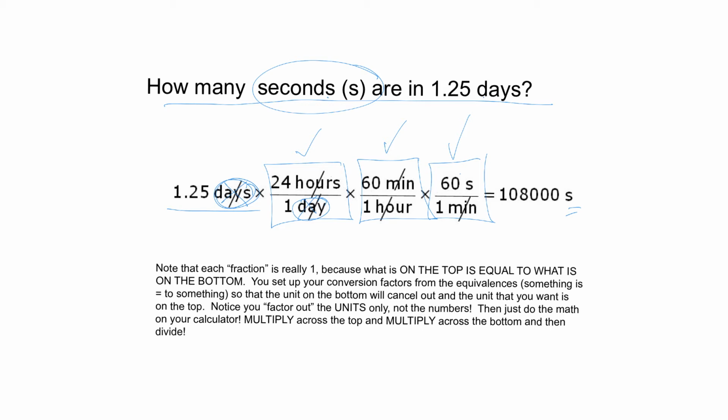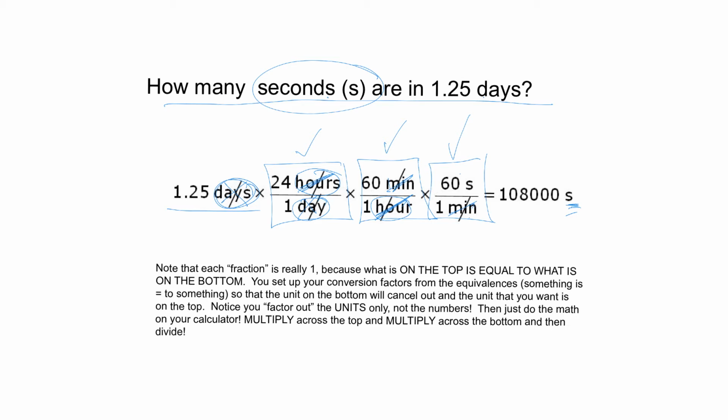Now I'm at hours. Now I'm going to use this conversion factor. 60 minutes is equal to 1 hour. I could flip it if I need to, but why do I not want to? Because I want to factor out hour. Okay, so I get to cross out hour on the top and the bottom. See how it's diagonal? One on the top and one on the bottom of those fractional conversion factors. Now I'm at minutes. I'm not done yet because I want to get to seconds. So 60 seconds is equal to 1 minute, and I can cross out my minute, and I have seconds left.